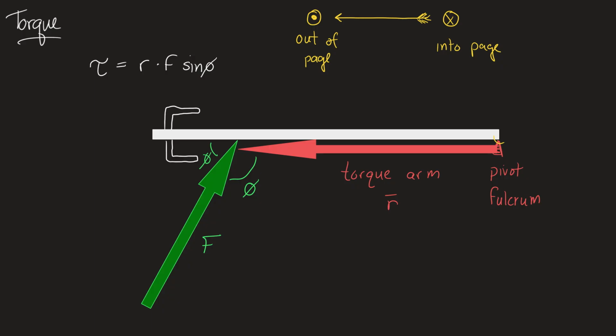Now, keep in mind, torque arm and force are vectors. So what we've written here is actually the magnitude of the torque. This gives you how big the torque is. It doesn't give you the direction of torque because torque is a vector. So to write this as a vector formula, we actually write it like this. Most of you haven't seen this unless you've been in E&M, but this is called the cross product. It's a way of multiplying together two vectors that will give you a vector.